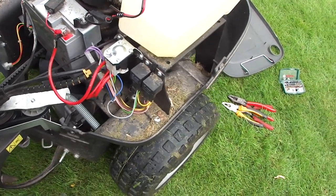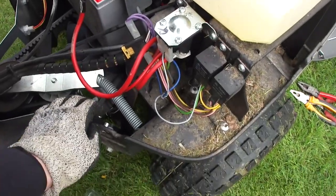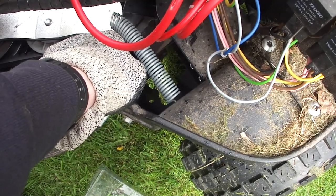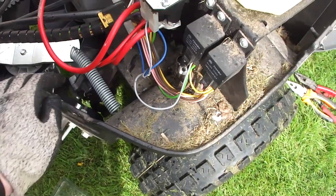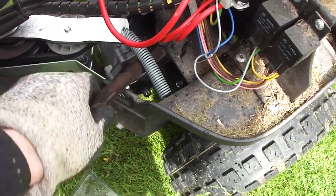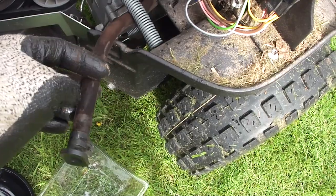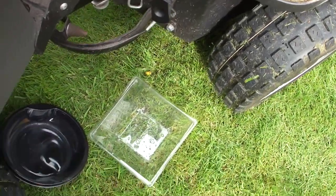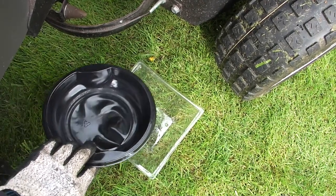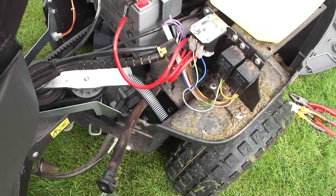I've brought you in closer to see the oil change. That is where we fill the oil up, and the manufacturer has kindly given us this tube. In the end of the tube is a plug. I'm going to put the tube back, take that clip off, pull the bung out. I've been rifling through the bins and found a couple of suitably sized oil catch containers because my usual one doesn't fit under there. And then we'll drain the oil.